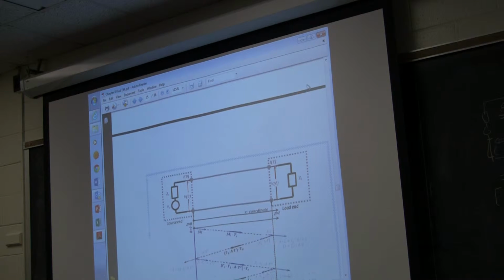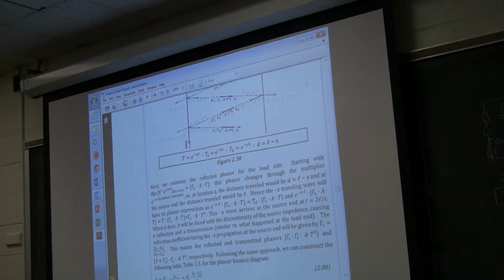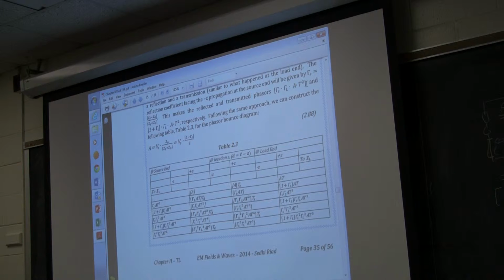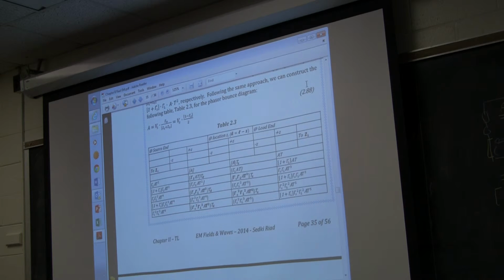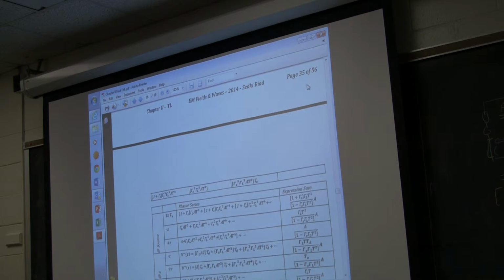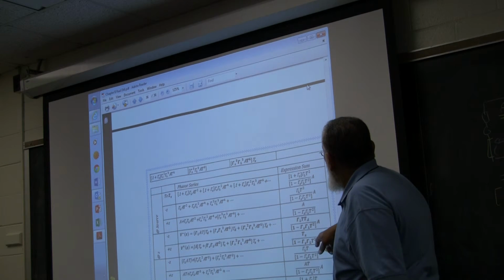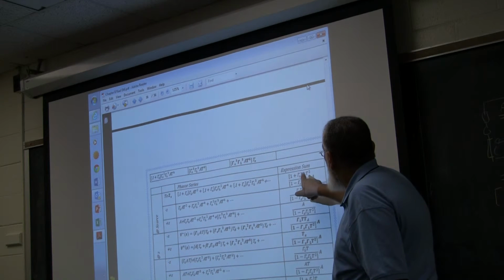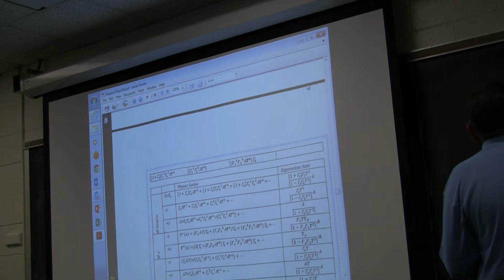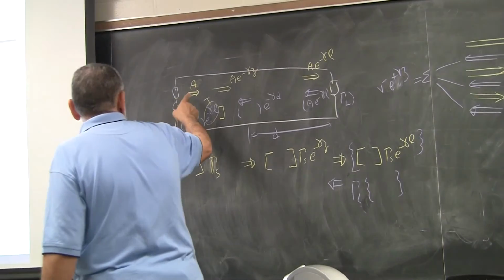Okay, so here are the expressions, and where's the summation of the series? Okay, here's the series at the source end, in the middle, at the load end, and down here is the phasor series, the expression here, and on the right side is the sum. You can see the sum of the series here. I have some notation here: I'm using gamma L and gamma S, and T is used for e to the minus gamma L. I'm calling that T. And the A, which is the initial A here.